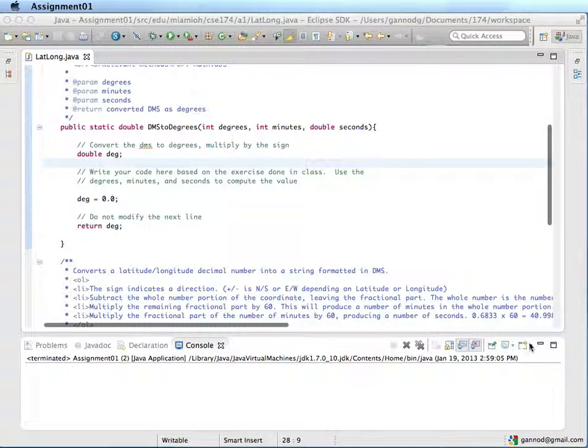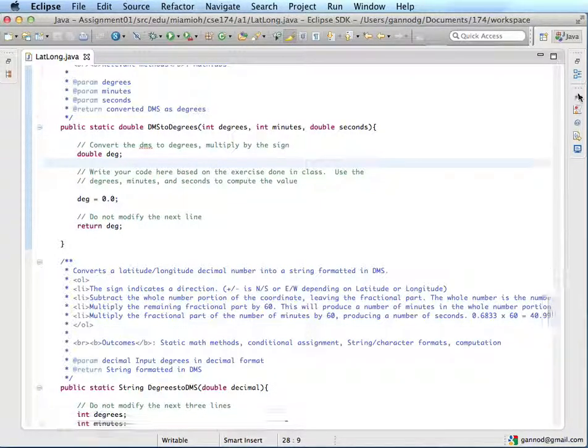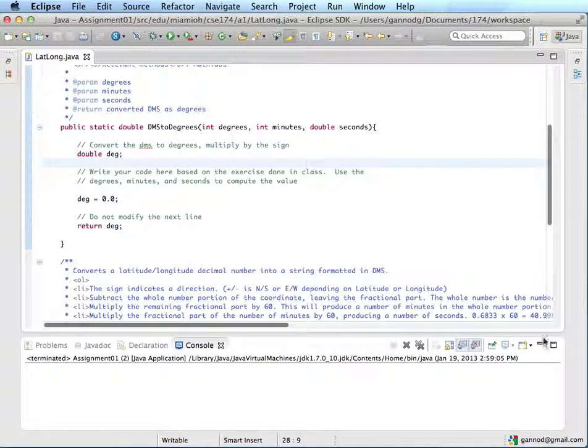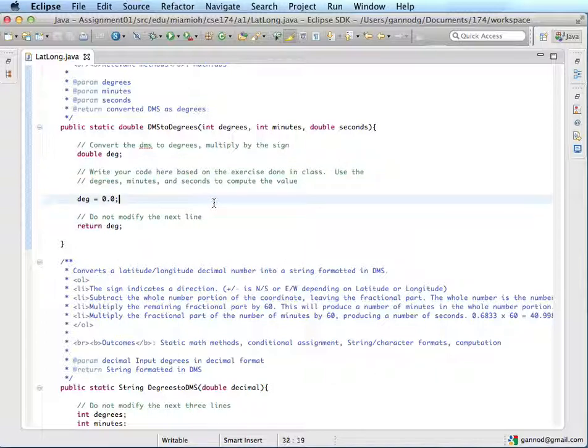All right, so let's try something. Let me first minimize this window. I can bring that back by just clicking that section. Again, the experience on the Mac is a little bit different than on the PC, but for the most part, it'll end up being the same. Okay, so let me first start with playing around with providing different values in an answer to the first method.